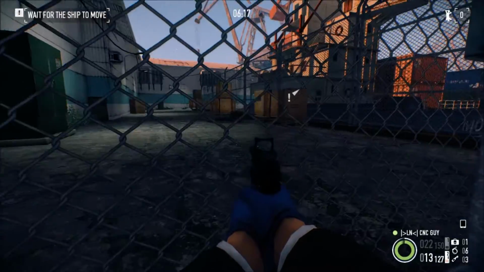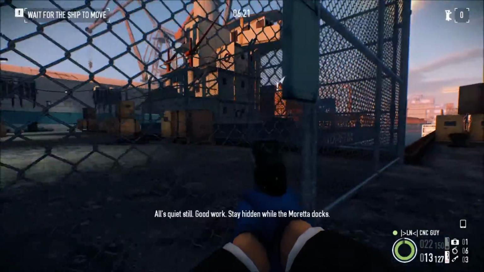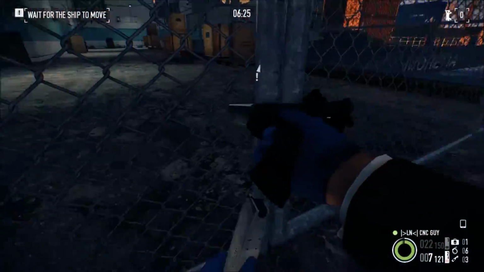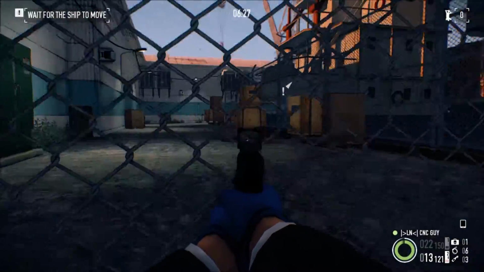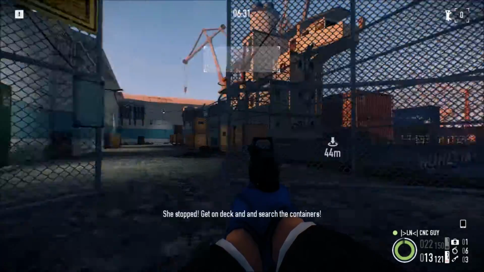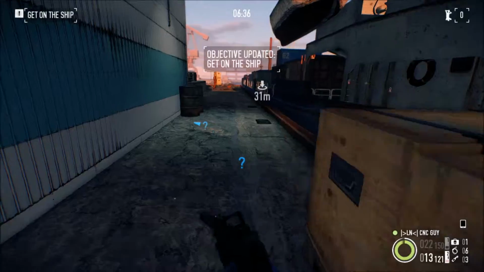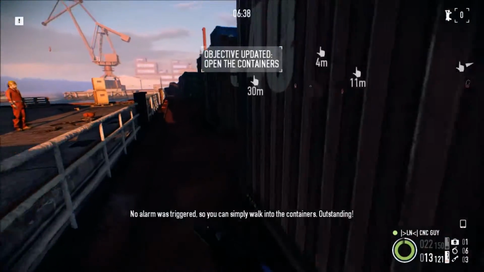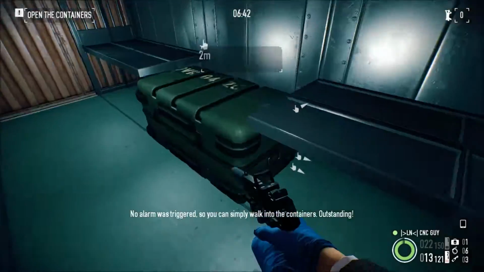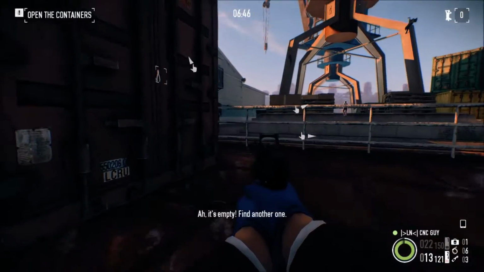Here we are. Let's get this bomb, shall we? All's quite still. Good work. Stay hidden while the Moretta talks. She stopped. Get on deck and search the containers. Watch out, fellas. No alarm was triggered, so you can simply walk into the containers. Outstanding. Ah, it's empty. Find another one.